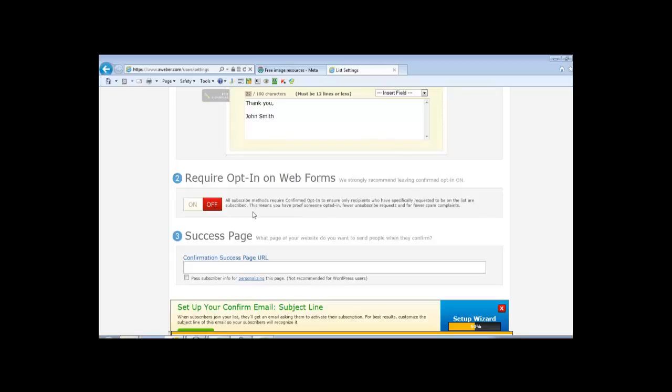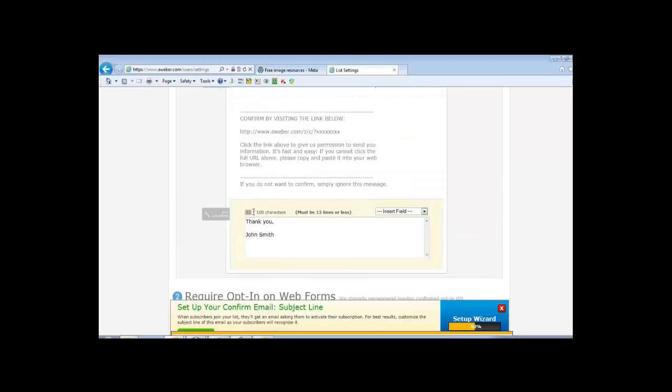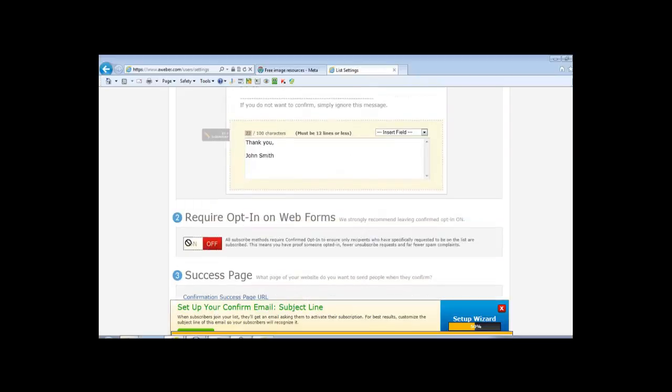Like, let's say you're doing a launch and you're going to have buyers coming onto your email list, I typically would set it to off. That way they're instantly going to get their download link sent to their email, and they're buyers, so they're definitely interested. So that's a good instance to turn it off, but for now we'll just turn it right back on here.